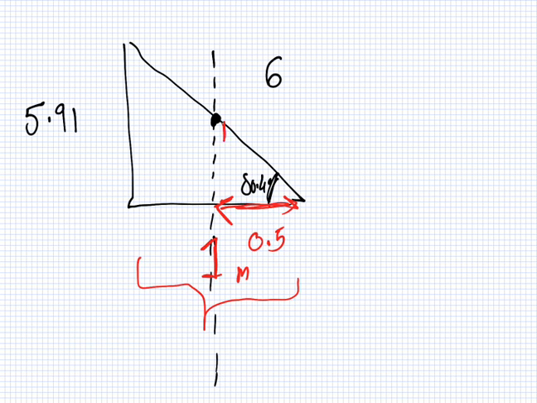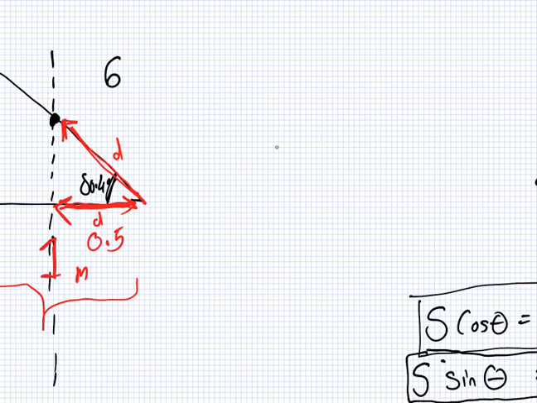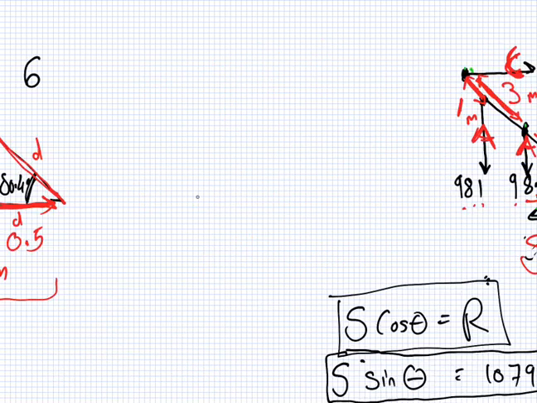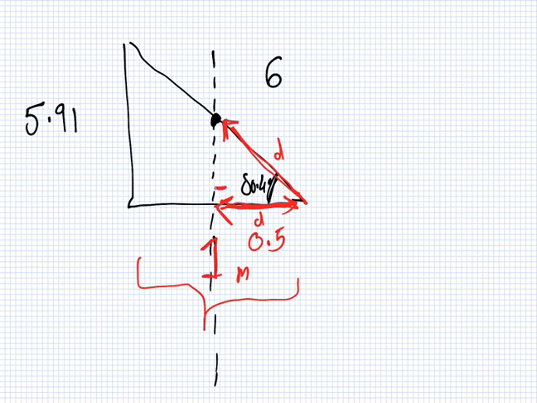Why did I not use this distance? Why am I using this distance? This is still on the triangle that you want. No, not quite that. Why do I use this distance, not this distance? Because this turning force is force multiplied by distance, so why do I not use this distance? Yes. This one is the perpendicular distance, not this one. It's not perpendicular. So we always use the distance that's perpendicular.